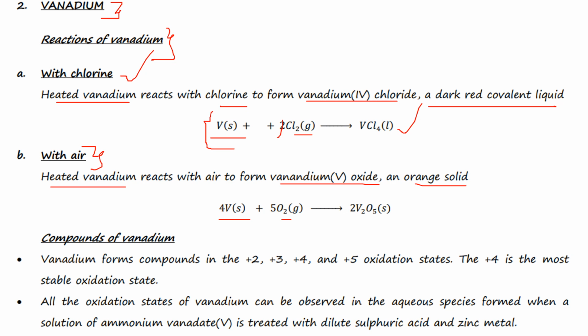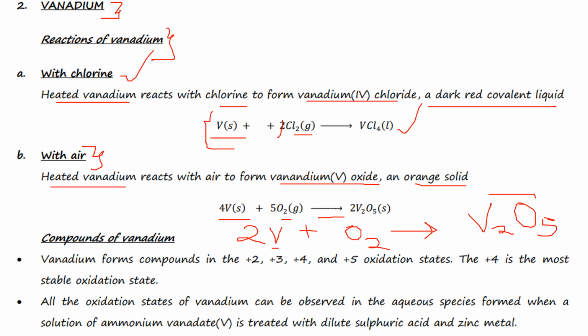Let's look at the balancing of this equation from scratch. If vanadium is reacting with oxygen gas to give us vanadium(V) oxide, first of all, we must make sure that metals are balanced. On the left-hand side, we have only one vanadium atom, and on this side, we have 2 vanadium atoms. So that means that we shall put here 2 initially, and vanadium is balanced on either side.